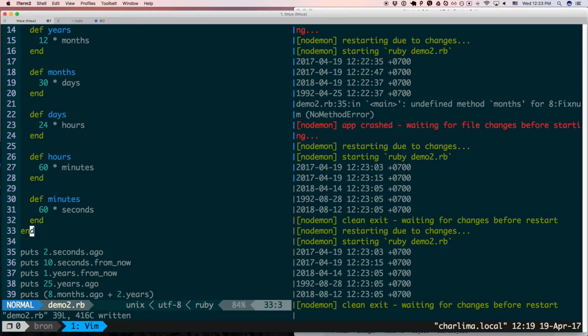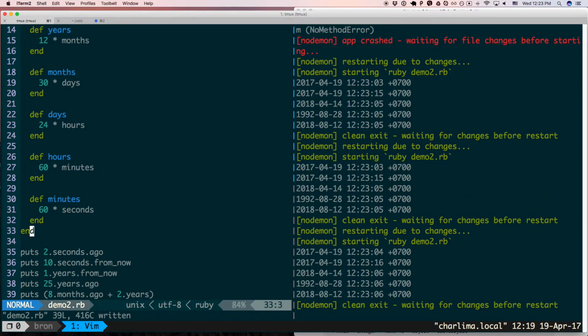So, guys, my birthday was in August. So 8 months ago was August, and then 2 years later is August next year. You can test all of this is correct, and you see with so little code, you can write English-like sentences like this. Awesome. How do you feel? I feel like Jesus of Ruby, man.